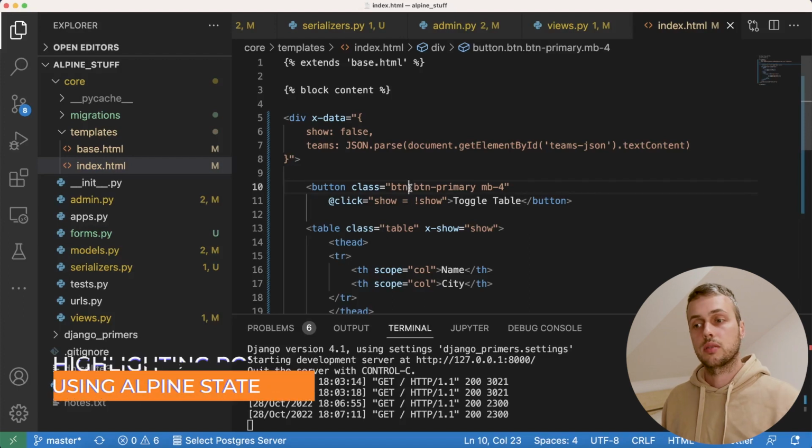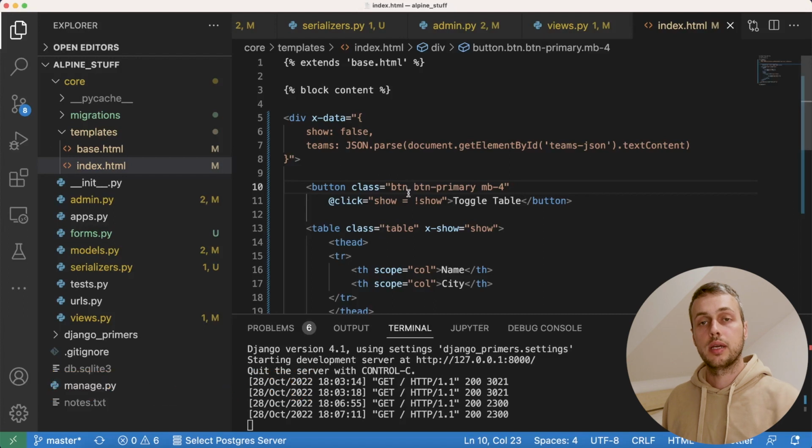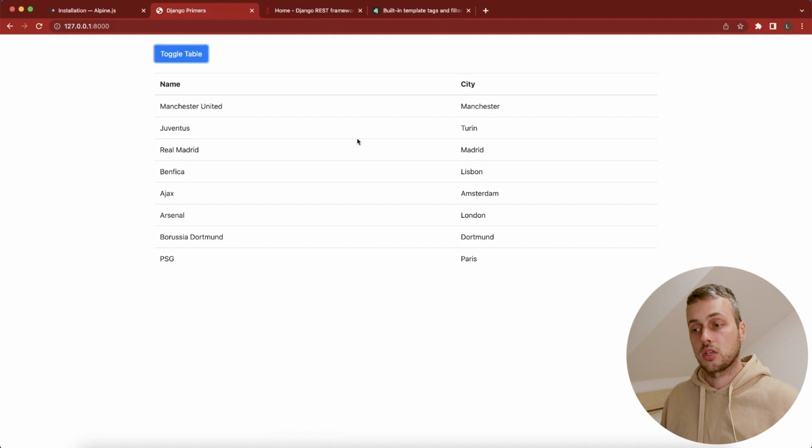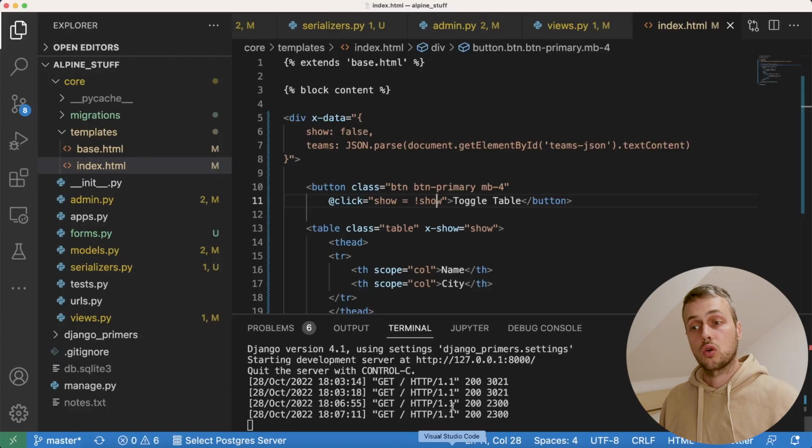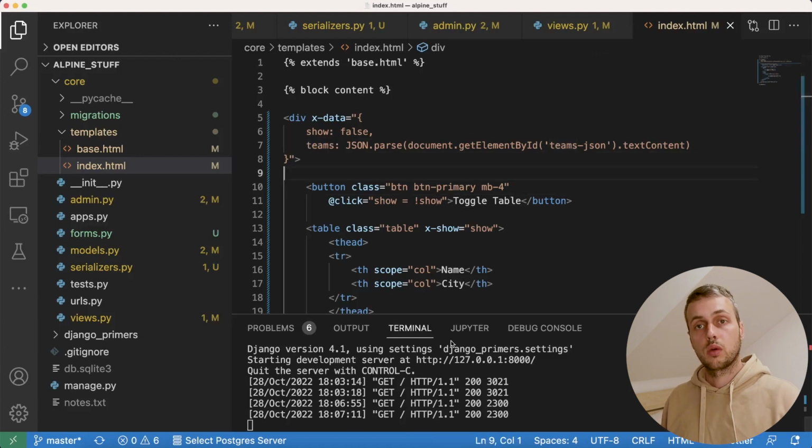Now let's demonstrate some benefits of having all your data available on the client within your Alpine component. The benefit of having this data on the client is that you could do things such as filtering this table without hitting your server. So for example, if we wanted to get all the teams from a particular city, we could do that work on the client, and that's because all the data is already stored on the client within the x-data directive. We're going to finish this video with some examples of how we can use the data that's available within this teams variable in order to do some things with our user interface, such as highlighting elements.